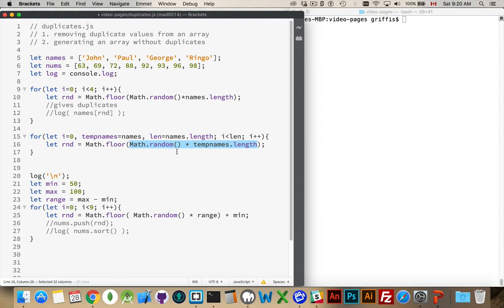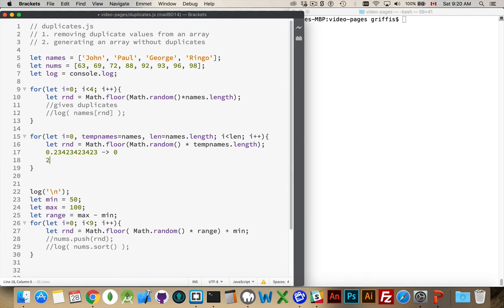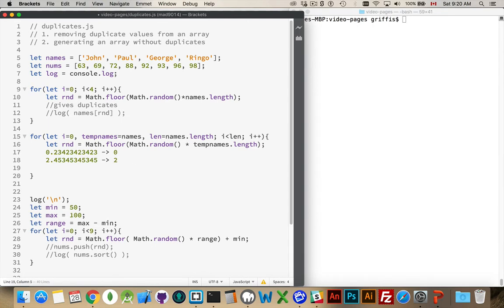So if this gave me a value of, say, 0.something, it would be rounded down to 0. If I got a value of 2.something, it would give me a value of 2. So it's always rounding down. If I got 3.9, this would round down to 3. So I'm getting values that are either 0, 1, 2, 3.